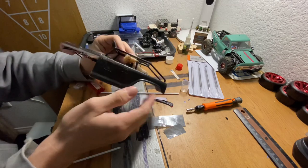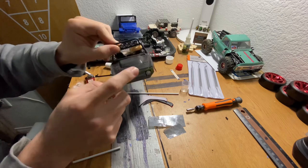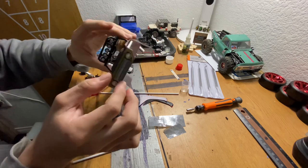This is my cousin Dagger RC's body, the Gangster Stewie. I also added a grill for him because he took off his old one, and I had an old one from the green body, so we just cut it out and put it on.